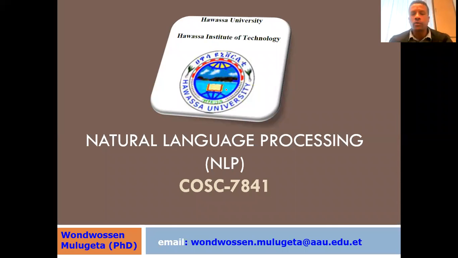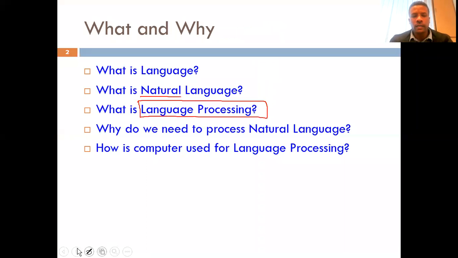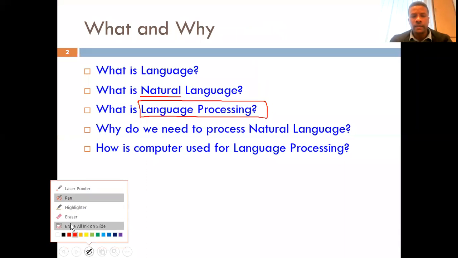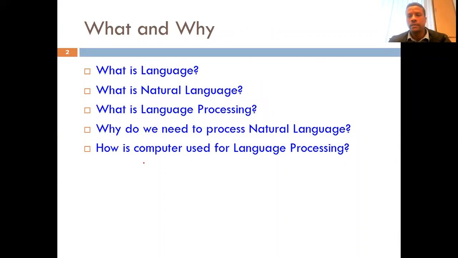In this natural language processing course, the first question that we want to ask is what a language is. As we have said, language is a means of communication that we use between two entities. It can be between a human being and another entity, or between a machine and a human being. So language inherently is concerned about communication, sharing information between two entities.